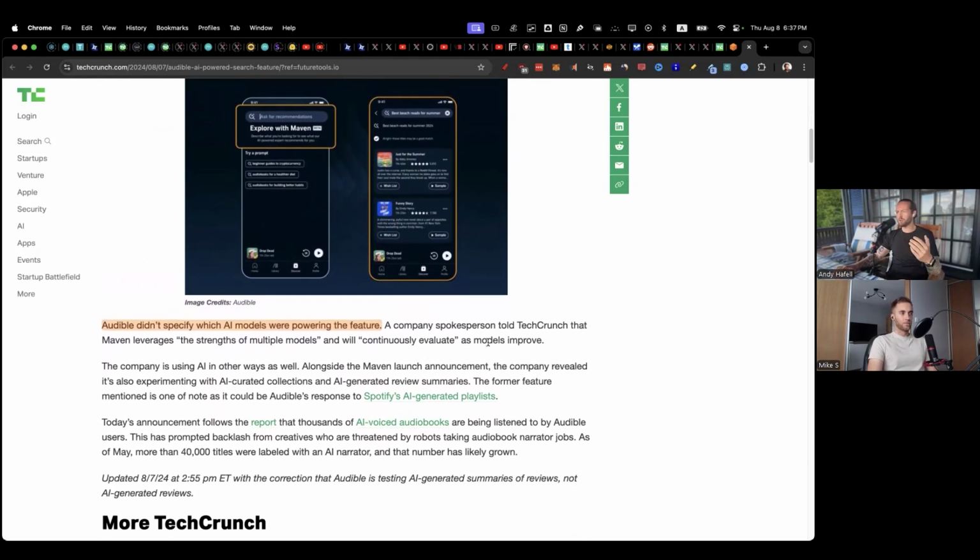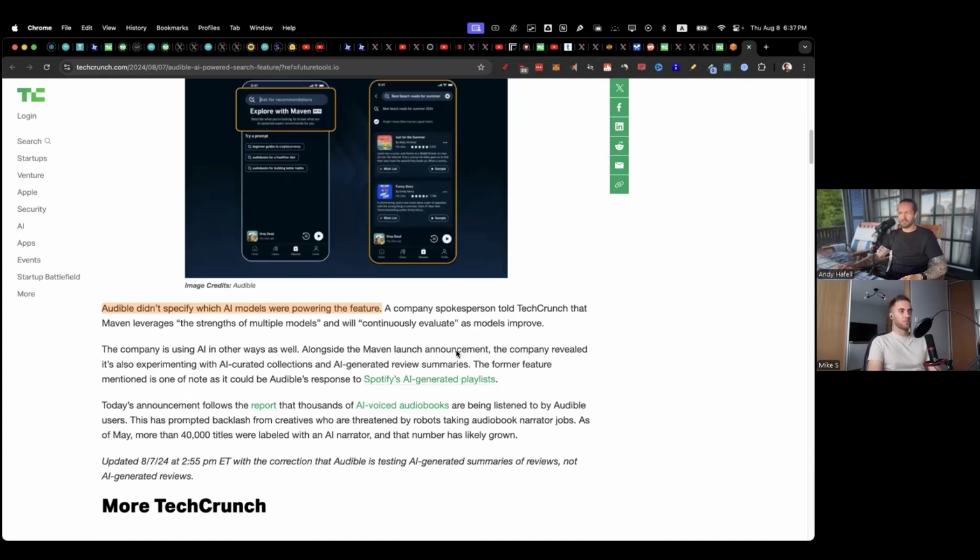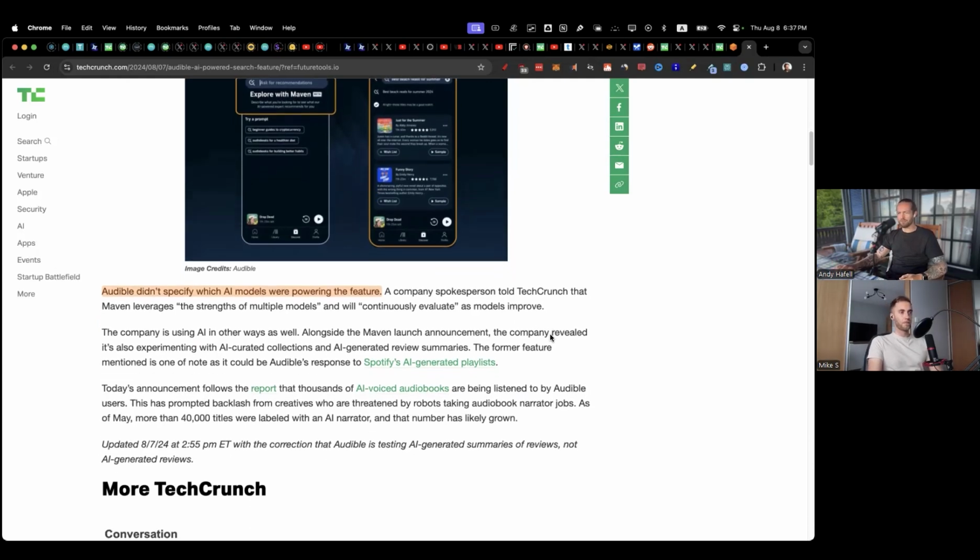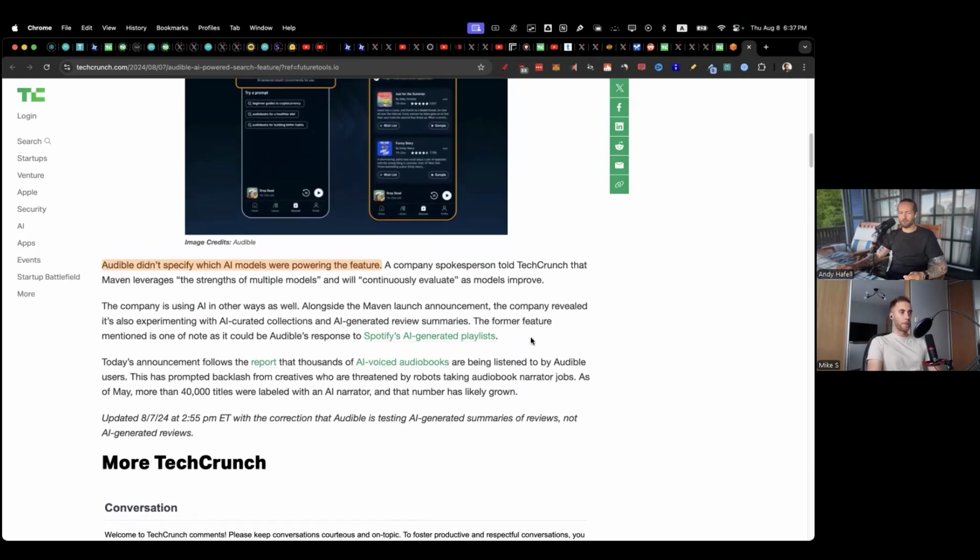I was asking what AI is inside of here, and Amazon does actually have its own LLM, which is called Olympus, but they also have access to models like Meta's Llama 3.1. So I have a feeling it's actually powered by Meta LLMs, one of the best open source ones, because that's a partnership that I think is better for them.